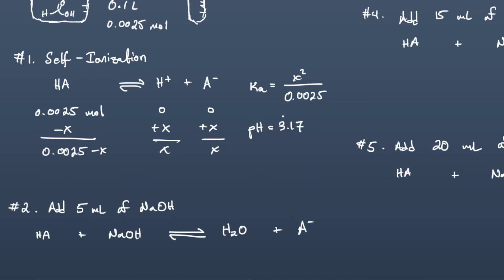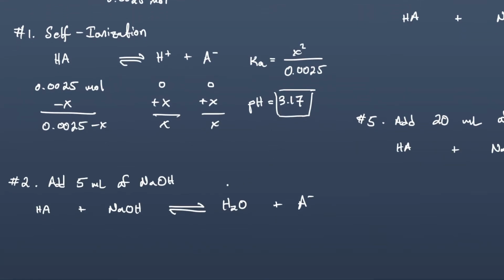Okay, so I skipped a few steps here. Hopefully this will be good practice for you to see what steps I skipped. But again, all I'm doing is solving for this equation. I know what my Ka value is, I know what this is, I multiply the two together, I take the square root, and then I take the negative log of my answer. Okay, and this is our first y-coordinate on our graph.